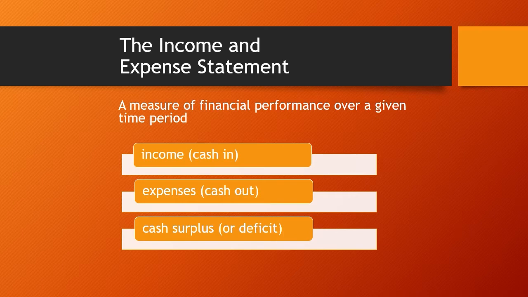So the income statement, what does it have on it? It's the income and expense statement. A lot of times I just refer to it as the income statement. And remember, for our purposes, this income statement is also going to serve as a cash flow statement. And so sometimes in the book, you might see it shown as an income statement. Sometimes you might see it as a cash flow. And basically for us, it's the same thing. Okay. So don't get confused by that. I'll probably always use income statement as the term rather than cash flow.